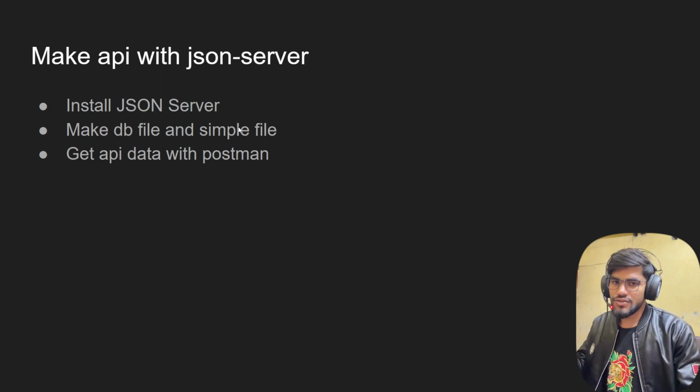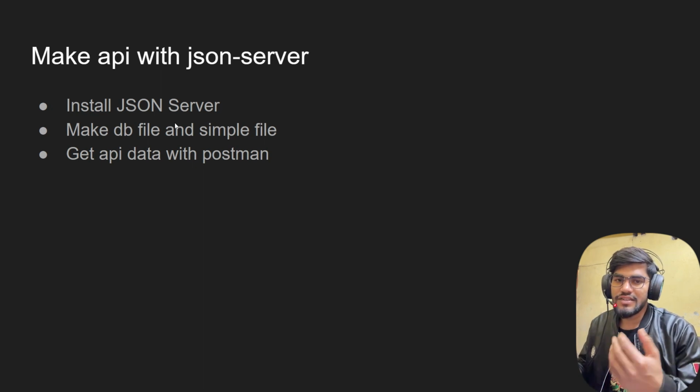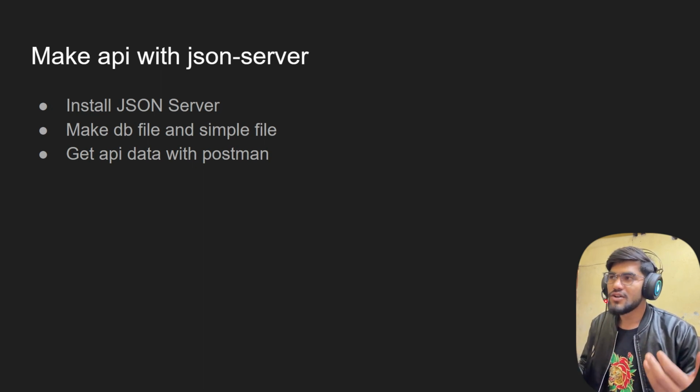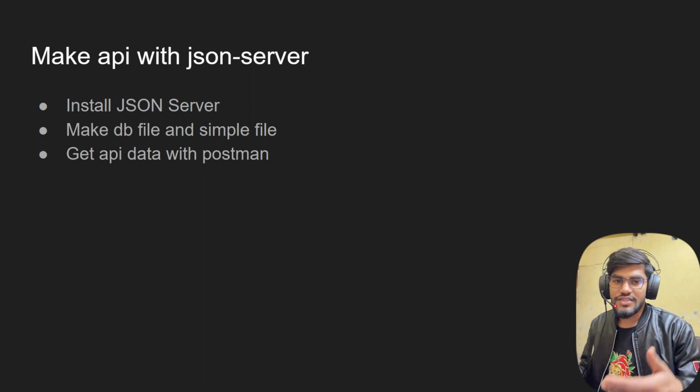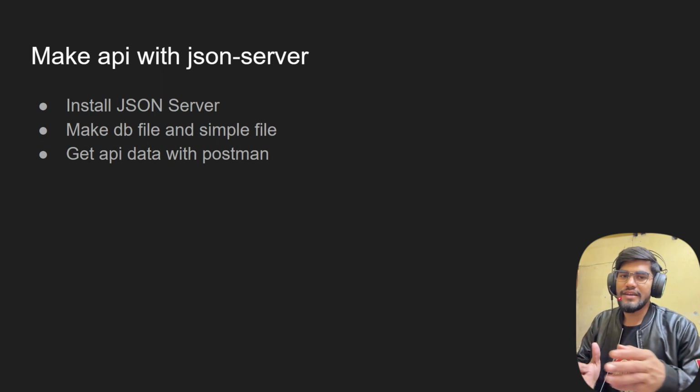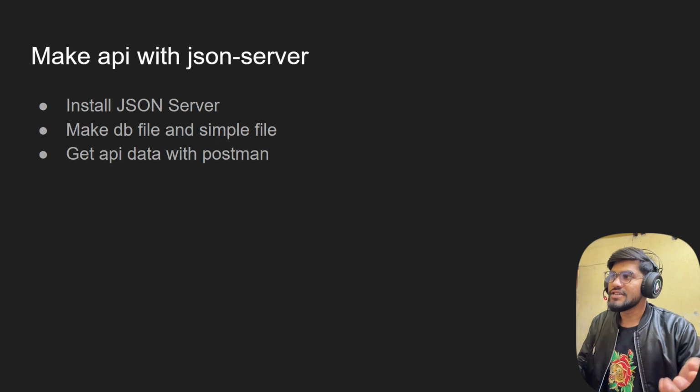Okay, so it's too simple to build your own APIs and get ready for testing purposes. So that's why we are gonna use the JSON server. In simpler terms, people usually ask what is the need of JSON server. JSON server is a way to build RESTful APIs. You can build your own server, your own RESTful APIs, for testing purposes. You don't have to learn any backend technology right now. You can build your own APIs in just 30 seconds, and then you can test it out.